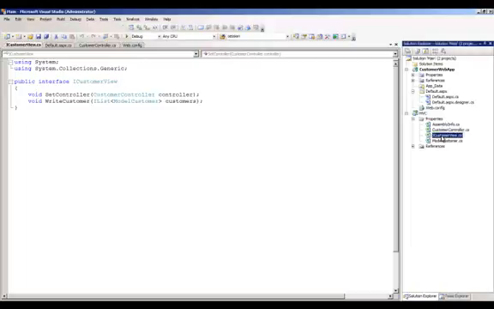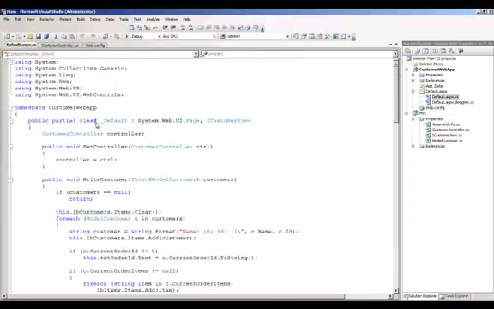So the iCustomer view interface is now reduced to its two fundamental members: the set controller member, so that the view can find out which controller is being used, and write customer, which is something that the controller can use to call on the user interface to write out the appropriate customers.